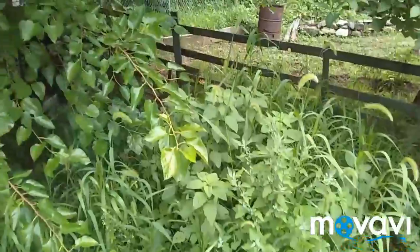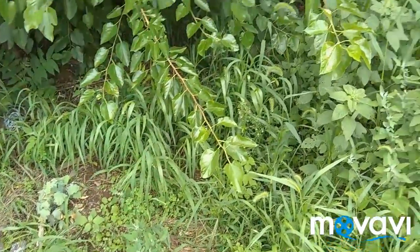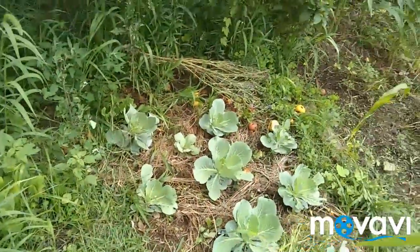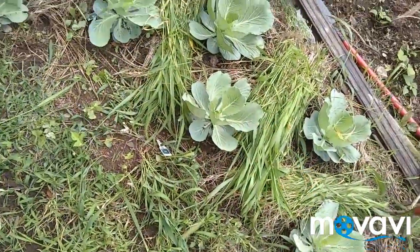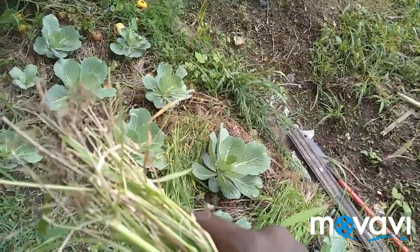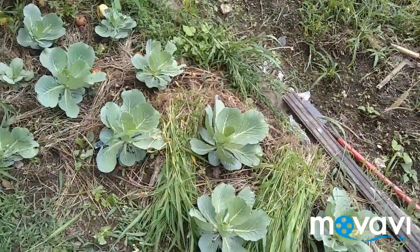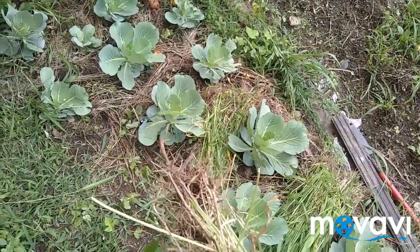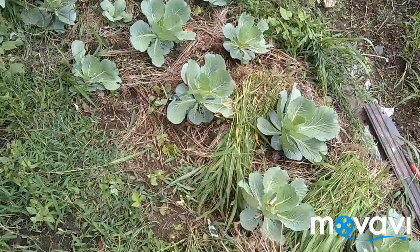So here I am in my orphan plot, my poor, sad, neglected plot. This is what I call my far plot. I don't really do a lot over here. This soil is really poor and I struggle with it. But I planted these cabbages over here, because I really didn't have anywhere else to put them anyway. So I decided to put them here. And these are the cabbages that I got for free a few weeks ago.